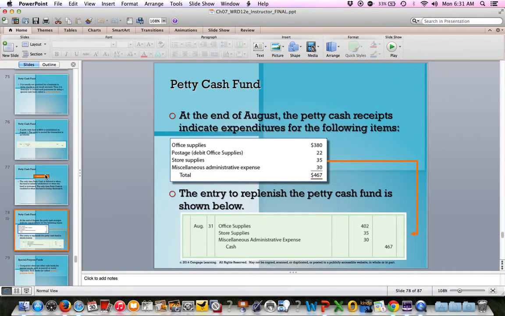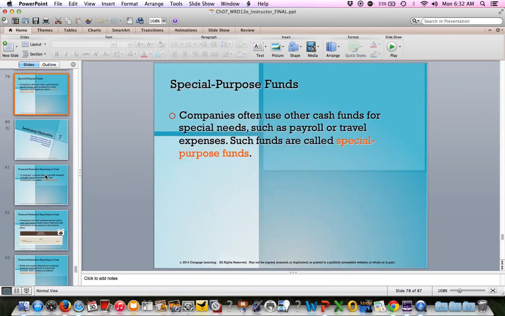So basically what happens is, as people came to me using petty cash, typically at the end of the month, I would just replenish it. That meant pulling out all these receipts, and I always had somebody fill out what they call a petty cash ticket. And I would write a journal entry to replenish petty cash, debiting various expenses, and you can see some examples here: office supplies, postage, store supplies, miscellaneous. We would debit the various accounts that were impacted by petty cash, and then credit cash. Basically that just meant writing a check, which we then cashed and put back into the petty cash drawer, so it was back to its total amount.